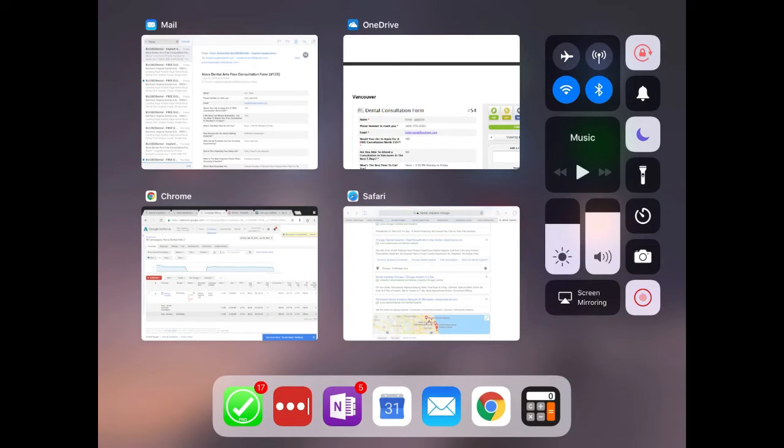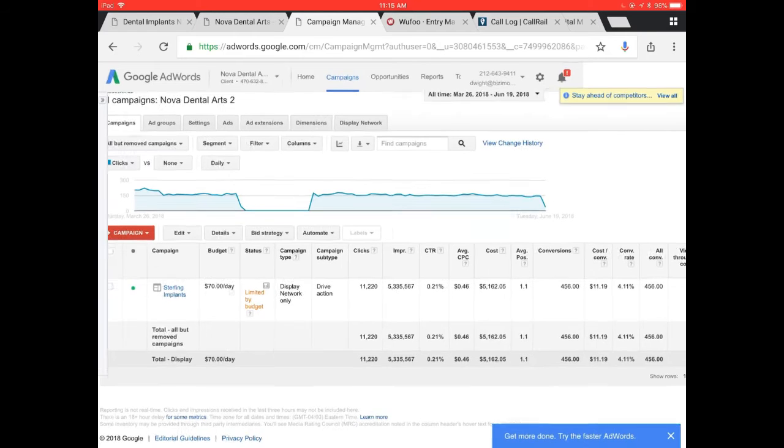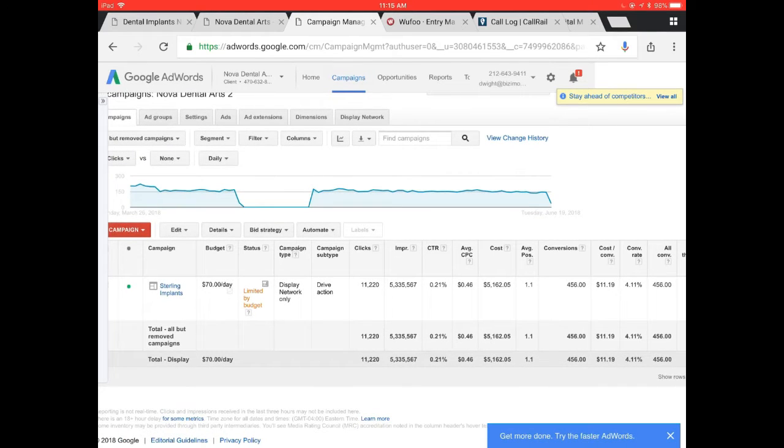How do we get to taking a very minimal amount of ad spend, which is your ads here, and turning it into a predictable amount of patient flow, generating almost 200 new qualified inquiries for less than $5,000 in ad spend. All right. So if we look at the actual campaign here, let's say this is the one in Washington that we're looking at today. So you'll notice the numbers, right?